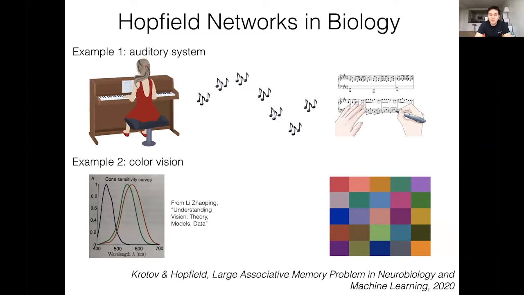So the second example that I want to briefly discuss pertains to color vision. And again, from the biophysics perspective, every color that we can reason about comes in as a combination of three numbers, which are intensities of the cone cells in the blue part of the electromagnetic spectrum, in the green part, and in the red part. In this little diagram here, you can see the wavelength sensitivities of pigments in the cone cells. So again, fundamentally, biophysically, every color is described by a combination of three real numbers.